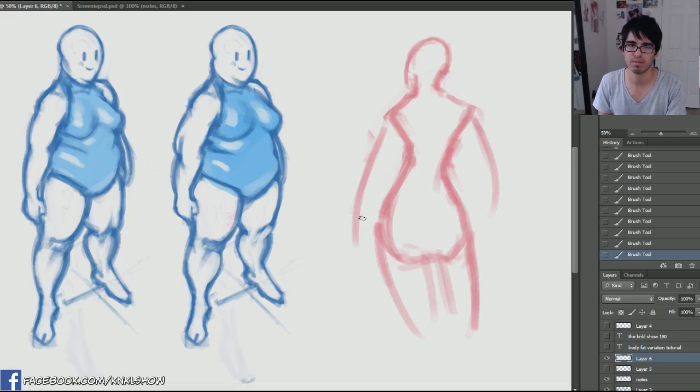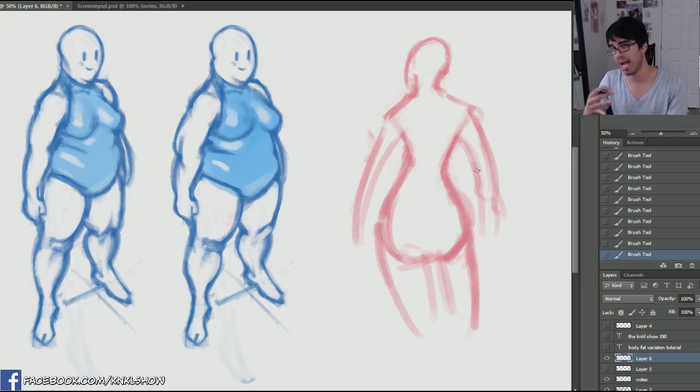And again, I'm working with shapes. I'm not drawing stick figures. We don't work with stick figures. Anybody who teaches that to a beginning artist should be dragged out and shot and then sent to an exile island where nobody will ever see them again, even though they're dead. Okay, so anyway, here's the basic idea of our body.